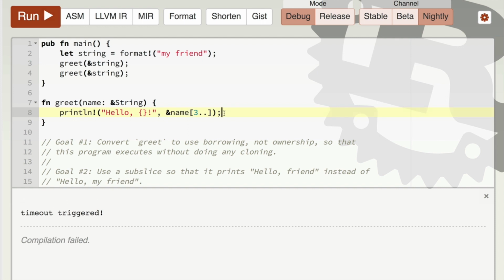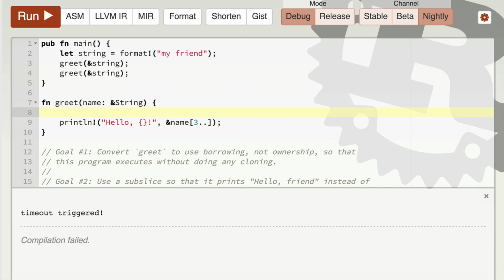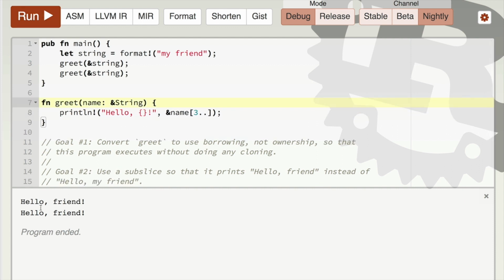So there's this problem with the play server. I'm going to leave this in the screencast just because it's occasionally worth knowing about, where sometimes it'll time out because it happens to be heavily in use at the time, and then it will cache that timeout. We should fix that bug. But one thing you can do is just modify your program in some way to bypass the cache. Anyway, here you see hello friend.